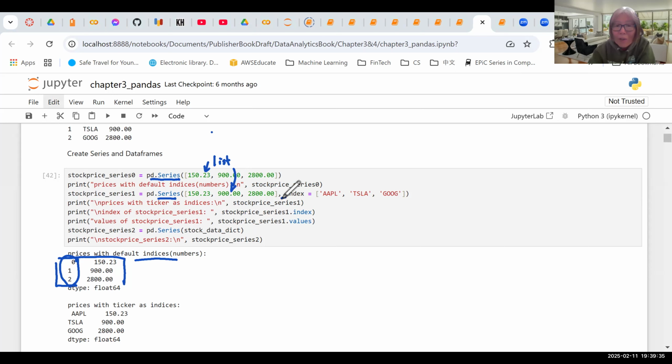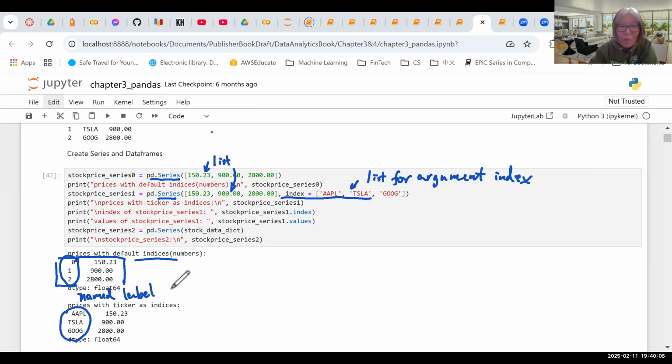But this time you also pass a list for the argument index. Then the output has named labels for the index.